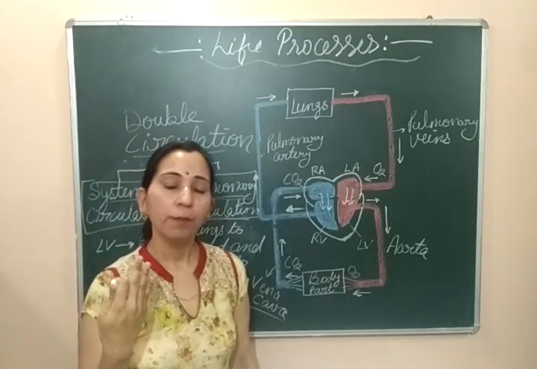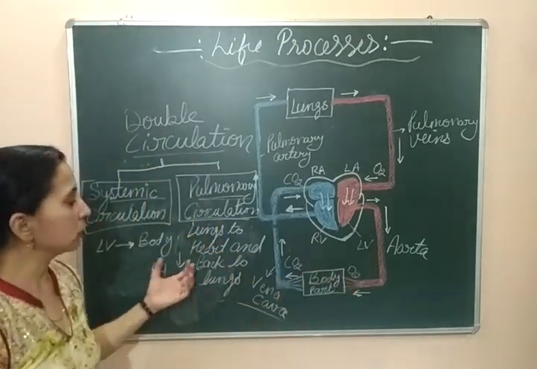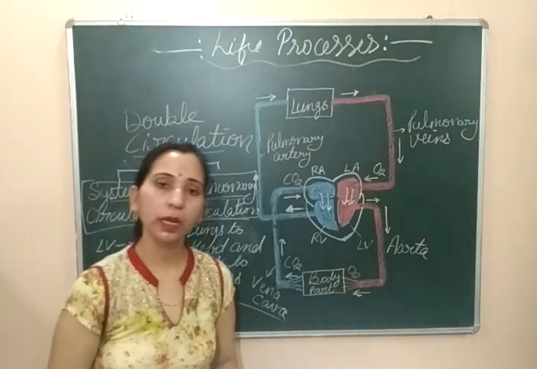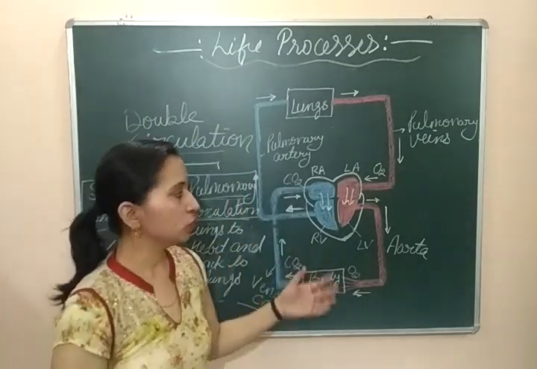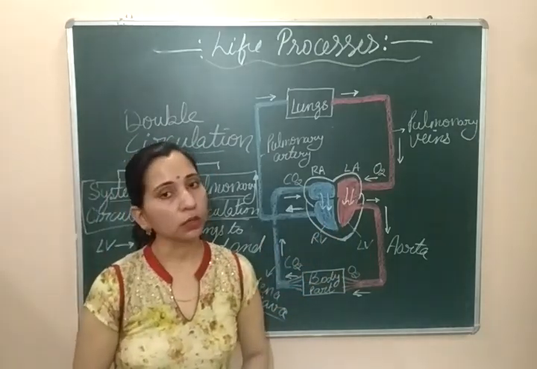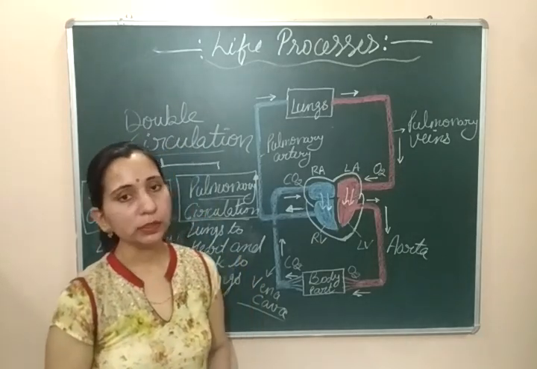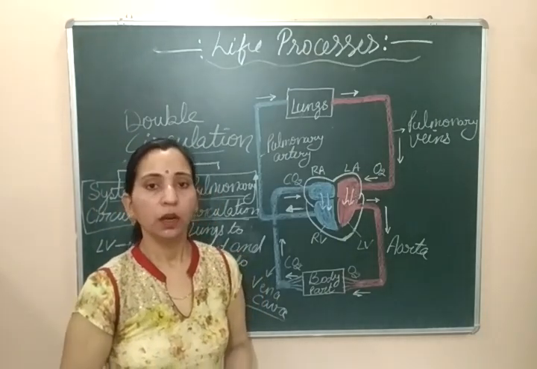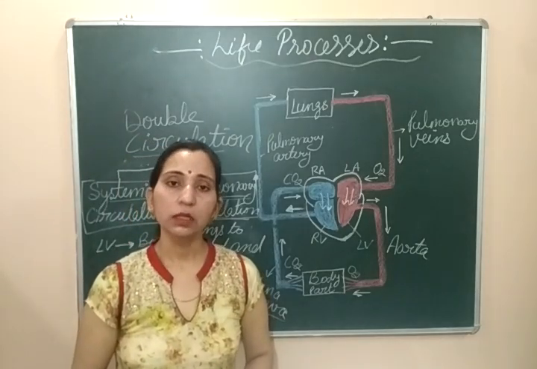Continuously energy की supply maintain की जा सके और उस energy को use करते हुए these types of organisms, like mammals and birds, are able to maintain their body temperature. We human beings are able to maintain our body temperature according to the environment. But this is due to this type of circulation, because due to double circulation, oxygenated and deoxygenated blood always keep separate. In some other organisms where double circulation is not present, both types of blood get mixed and they have some other drawbacks. We will discuss this type of circulation, known as single circulation, in our next video.